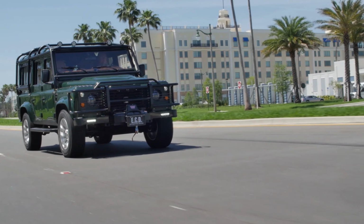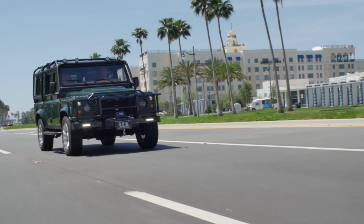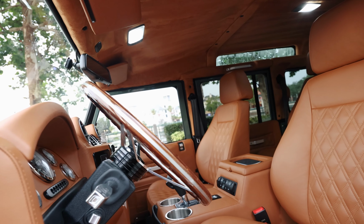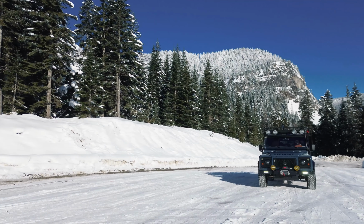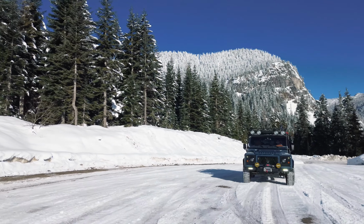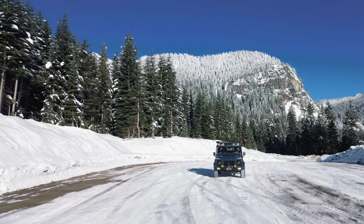At E.C.D Auto Design, we're committed to creating the vehicle of your dreams. From adventure-ready exteriors to luxurious interiors, we have the accessories to make your vision a reality. Visit our website or contact us to explore how we can transform your custom vehicle with these premium accessories and more.